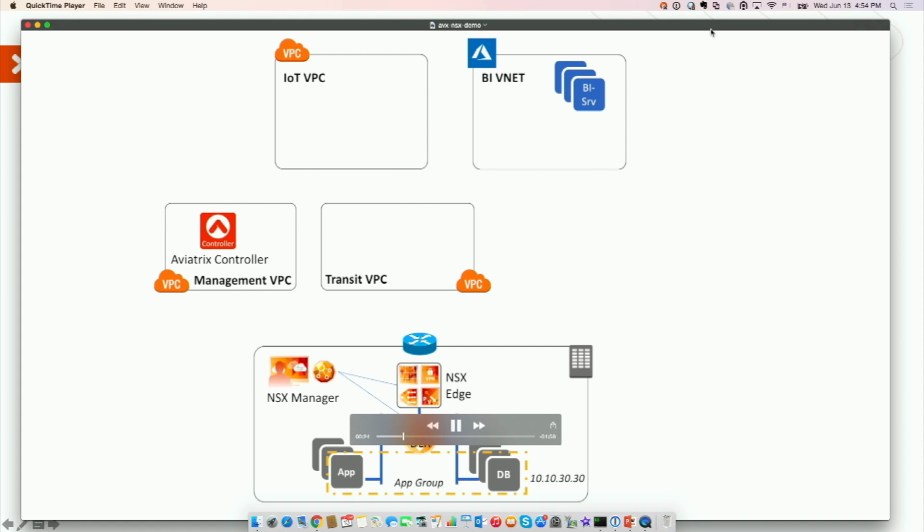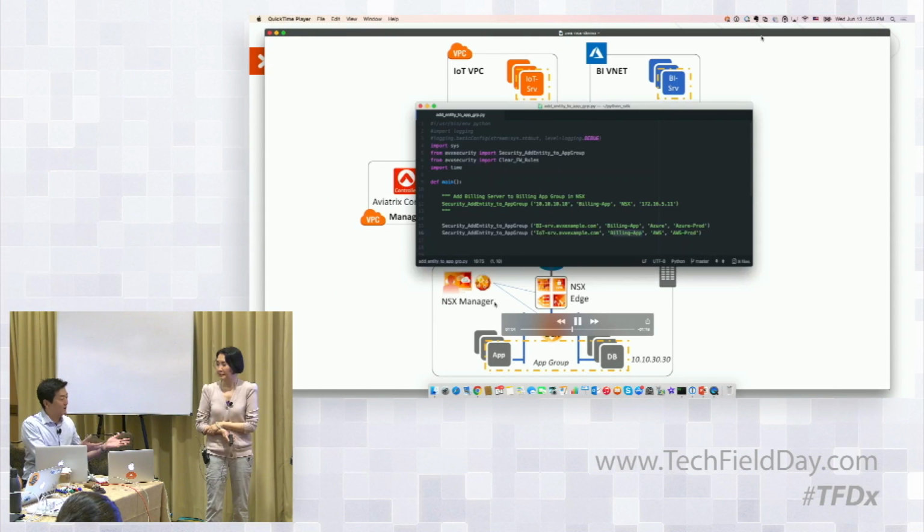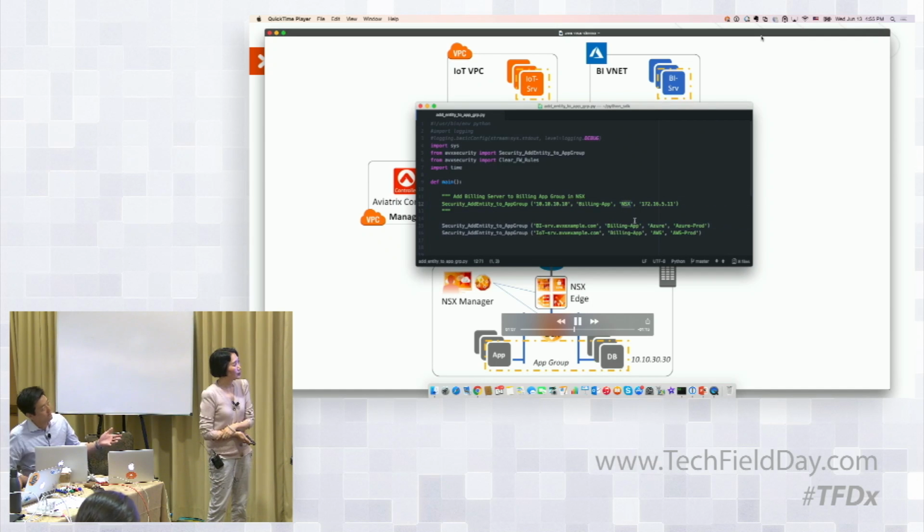Now his assumption is, okay, now I'm going to have an app in the cloud, and how do I manage this policy so that this app can talk to my database on-prem? How do I provide consistent policies across different vendors and the different form factors of the underlying infrastructure? And just to add more, the applications and data will now be more and more distributed, so they can be chosen to move into Azure or to AWS, or it may be on-prem. And you want to have an underlying network which supports that, with consistent policies and everything else. So this is showing how.